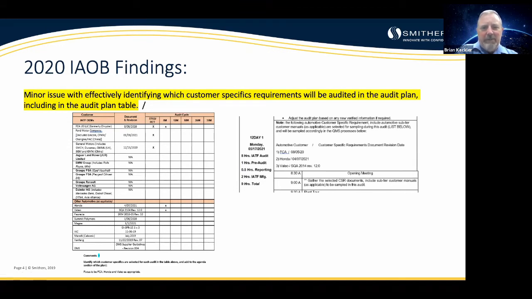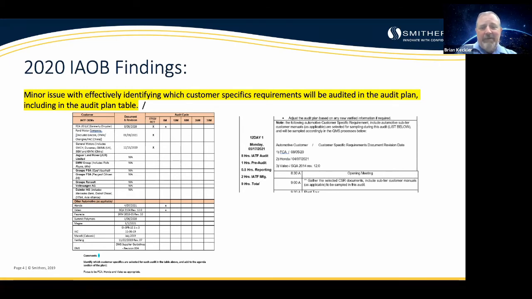Shortly after your opening meeting, we recommend that you take a moment to gather those selected CSR documents, either in your pre-planning time before the audit or shortly after your opening meeting, especially for the lower tier manuals. We do have access, obviously, through the IATF online portal to the OEM specifics, but it's the lower tier manuals that you may have to gather from the client. So we put that in there as a reminder to obtain copies of those from your customers so you can utilize them during your audit.